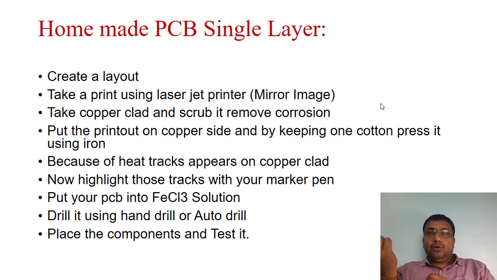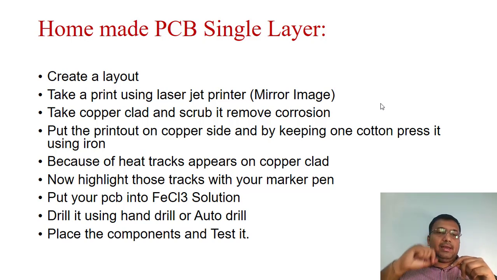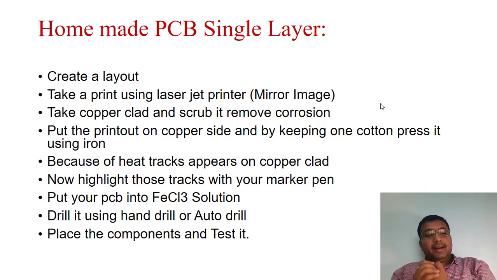Now you can put your PCB into a FeCl3 solution, that is ferric chloride solution, for etching. So this process is known as etching. And then drill using a hand drill or auto drill. So a small hand drill is available, so you can drill it using a hand drill, or you can use an auto drill for drilling it. Then place the components on the PCB and test it. So this is a very simple process of how we can prepare a homemade PCB.